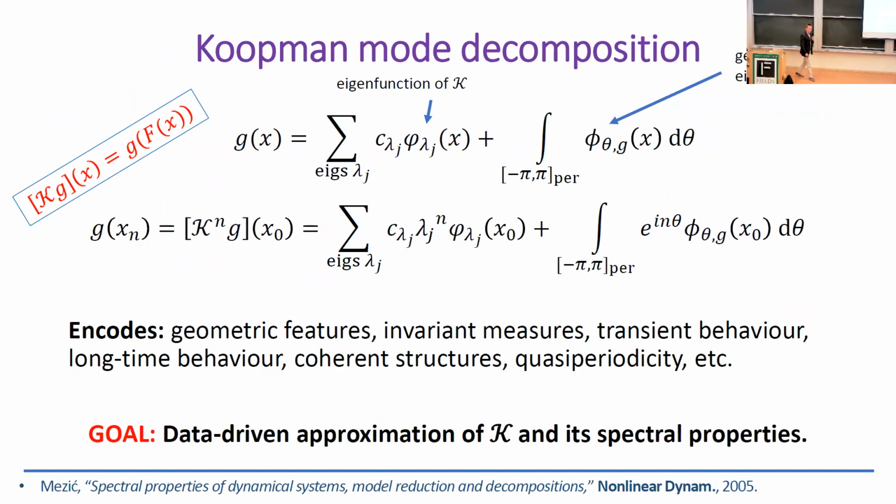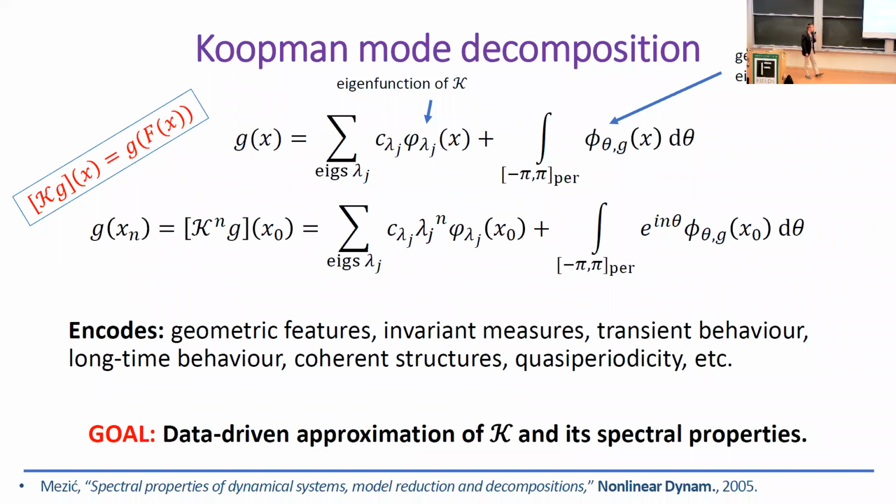And we really like the Koopman mode decomposition. If your Koopman operator does not have singly continuous spectra, then you can write down the Koopman mode decomposition in the way we've done on this slide. You take your measurement function g, and let's suppose that you can decompose g into a linear combination of point spectra and eigenfunctions of the Koopman operator. That's analogous to what you would do in the discrete case for a finite matrix.